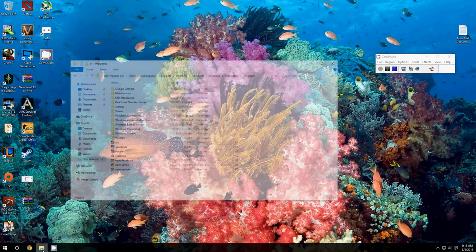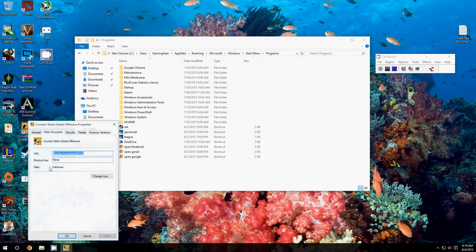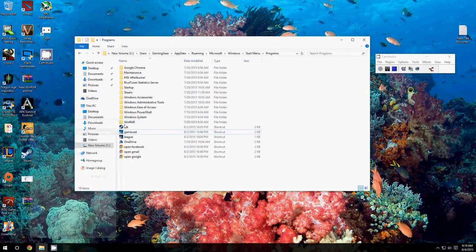What we're going to do is create a shortcut to recognize the program when we say Cortana, open the game. So first thing we're going to do is look at all the shortcuts here. None of them are the shortcuts we need. So what we actually want to run is our Steam game, which is Counter-Strike, right? So you're going to go to properties and copy the exe. We just need the last digits after the actual Steam ID, which is 730. This is for a game, for example, right? So once we get that, we can close.